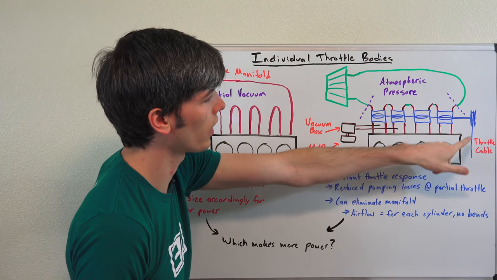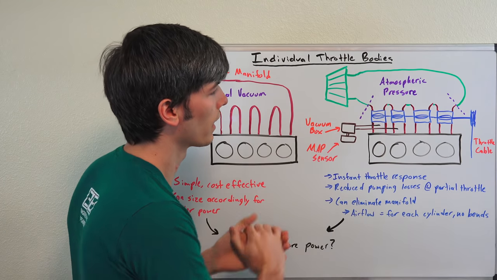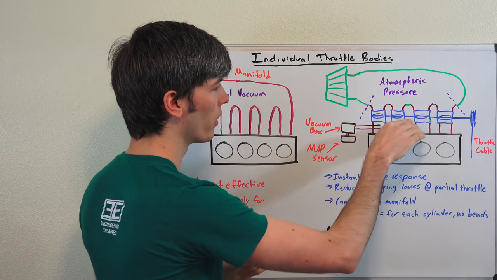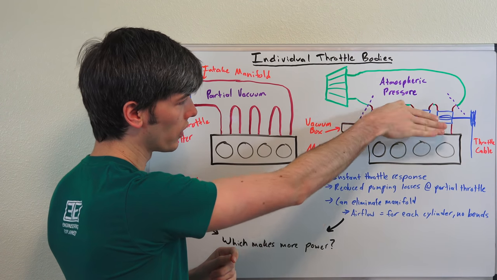In this case I've drawn it so you've just got your cable for your throttle, cable driven, or it could be an electronic motor there that's going to be opening and closing this. And so all of those will open and close together depending on where your foot is on the throttle pedal.